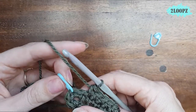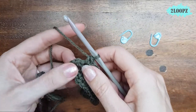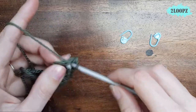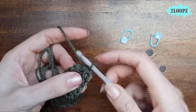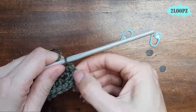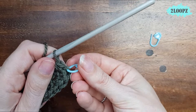Okay, we are almost there. We have 1 stitch left before the stitch marker, so I take it out and put 2 single crochet stitches in this stitch before the stitch marker. So 1 and 2, and I put 2 single crochet stitches in the stitch behind the stitch marker. I already took it out, but this is the one behind. So 2 single crochet stitches in this one, and put back your stitch marker between these two, last 2 and these 2 at this side. So between these 4 you put in your stitch marker again.